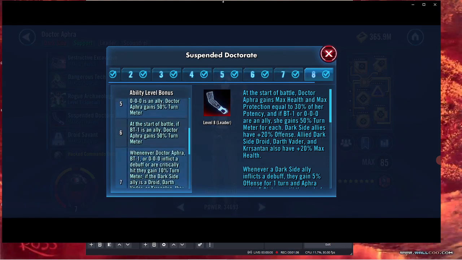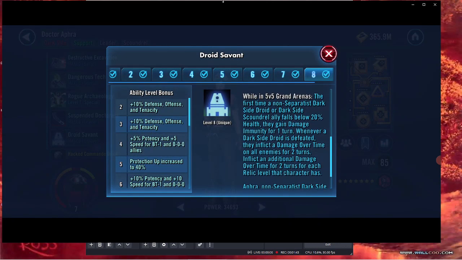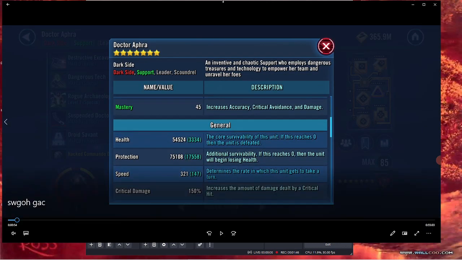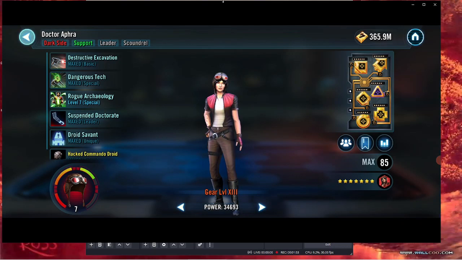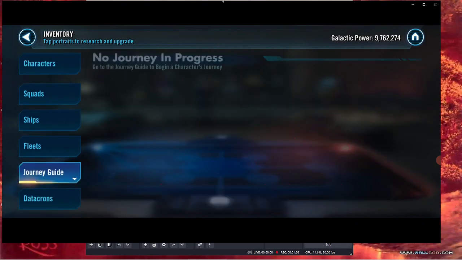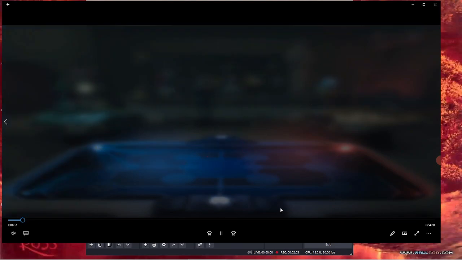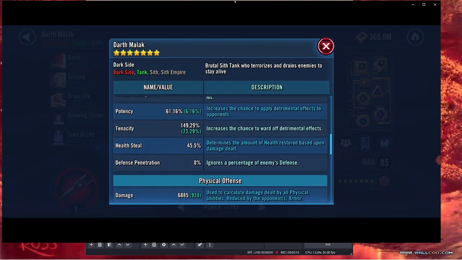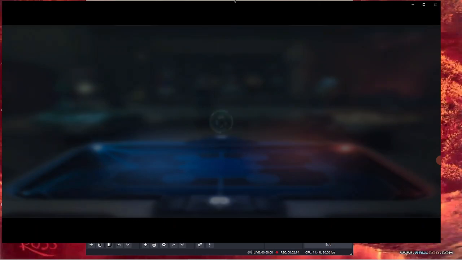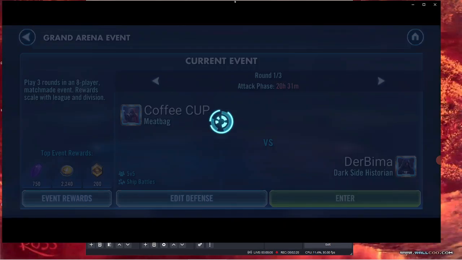And looking over things, the big thing that I did was Dr. Aphra has that Omicron and that Omicron, and 321 speed and 141 potency. Marin has more potency than any other character in my roster, including GLs. Journey Guide confused me. Skip ahead. Darth Malik, he's pretty thick. But anyway, the Journey Guide was just to show off who I'm working on.